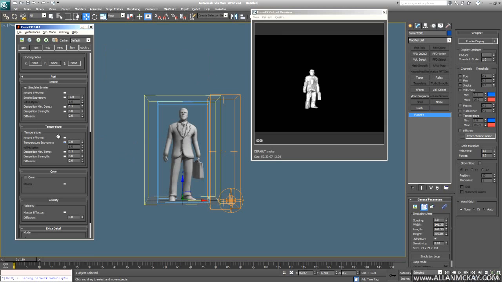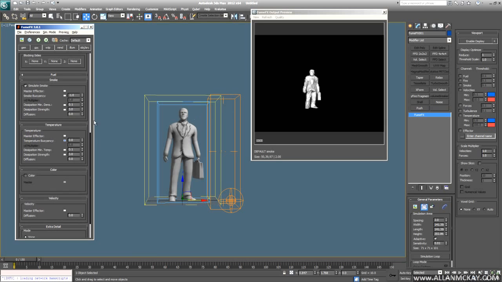Now nothing has changed. Basically what it's saying is that this value is set as 0, however it's going to look for the effector, and if the effector is moving through it, then it's going to look at, okay, well, what do you want me to do with this one value?